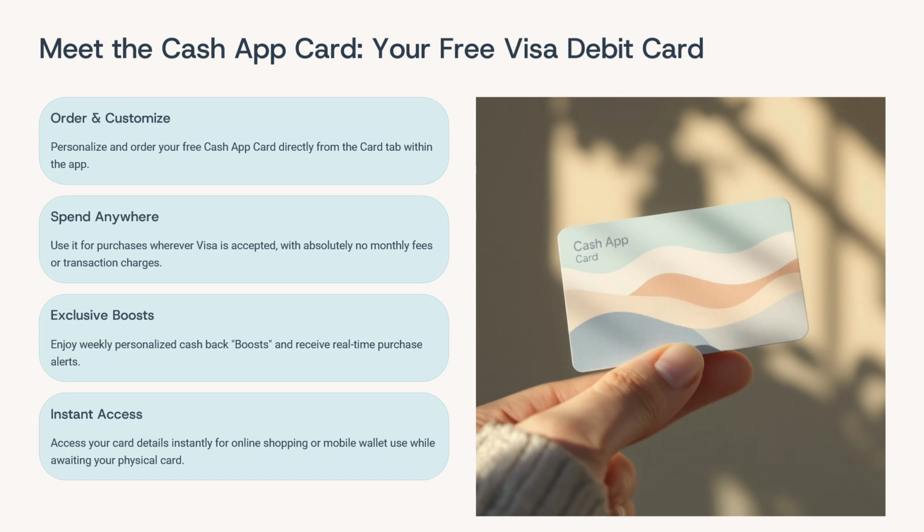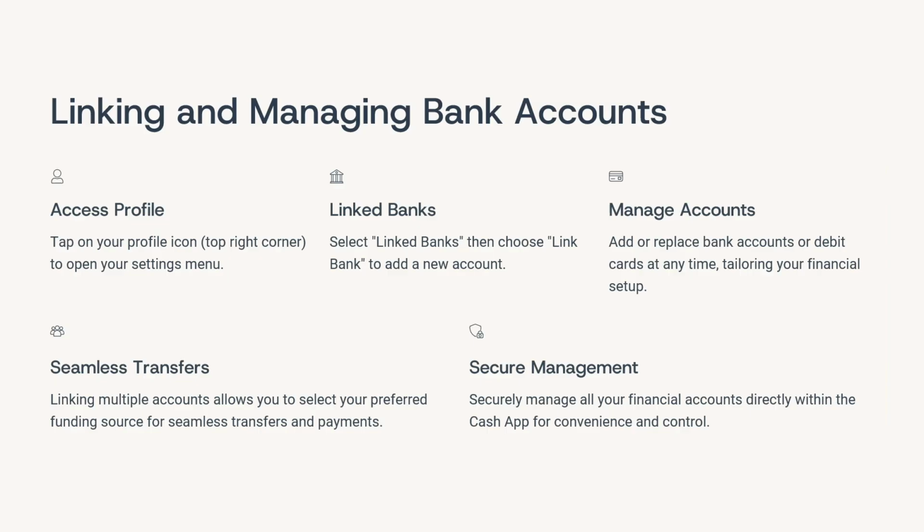Meet the Cash Card, your free Visa debit card. So order and customize. Personalize and order your free Cash App card directly from the card tab within the app. Spend anywhere and get exclusive Boosts. Enjoy weekly personalized cashback and Boosts and receive real-time purchase alerts and instant access. Access your debit details instantly for online shopping or mobile wallet use while awaiting your physical card.